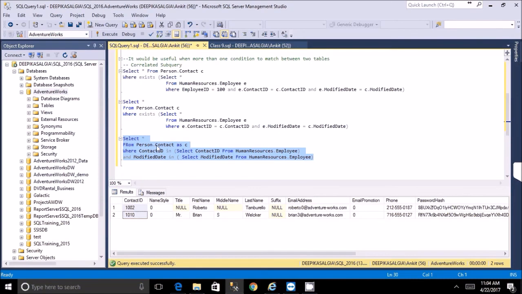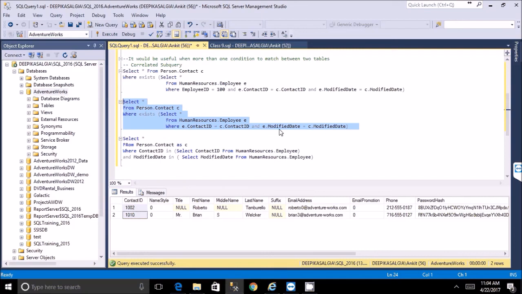So this query is wrong. The only way to do the query when you want to match both the conditions on the same row is using the correlated subquery. Okay, we're not talking about the joins here. When we're going to use the joins, we use it. But for how to do it with the subquery, this is the only correct way.